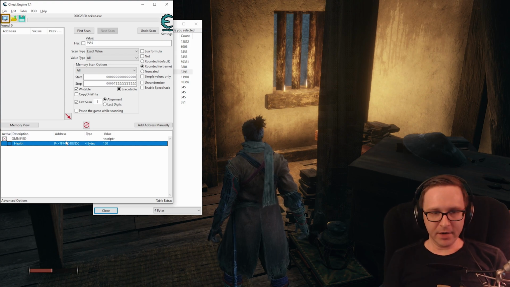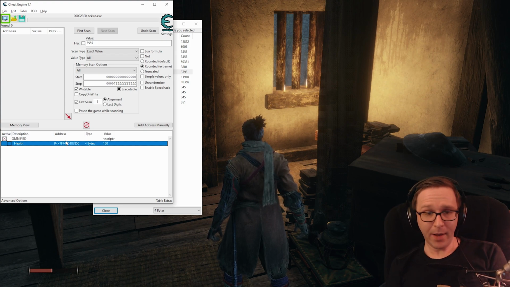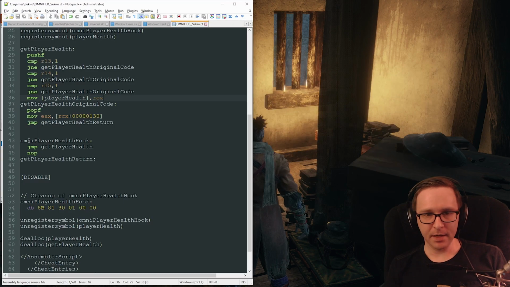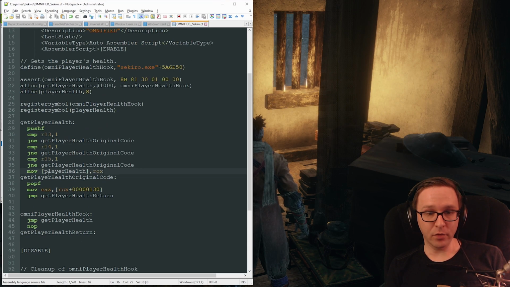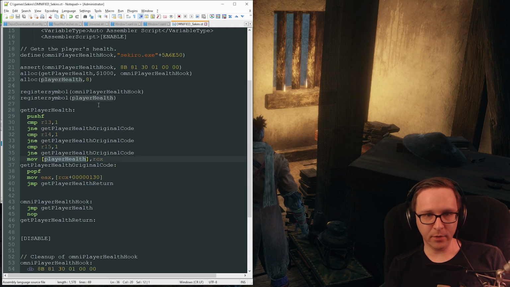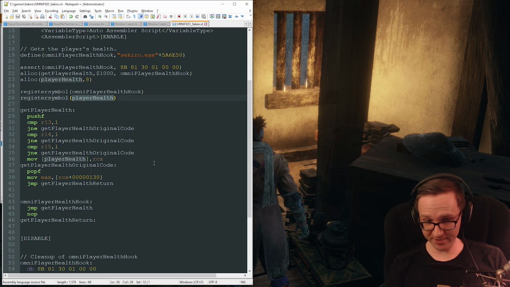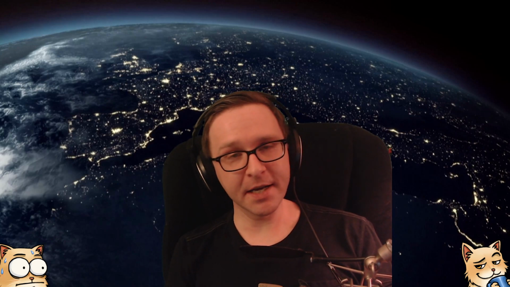And that's one of the very first things we need in order to omnify a game. The apocalypse system requires the health. A lot of things do. And not only do we have the health disassembled so we can look at it, but more importantly, we have something I can use in my code to affect the player's health, to read from it, to write to it in the form of this player health symbol. That's just going to give us what we need in order to omnify the game as far as the player's health is concerned. Thank you everybody for joining me today in this first little look at omnifying Sekiro.